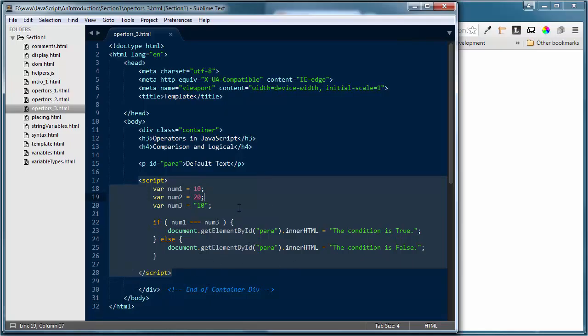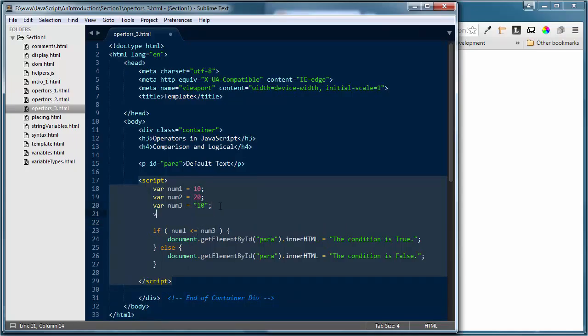Let's look at a different one, and let's look at less than or equal to. So is num1, let's actually add another variable here. Let's say variable num4, and we're going to say that num4 is also equal to 10. So now I say, is num1 less than or equal to num4?